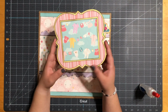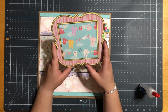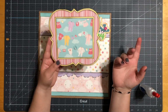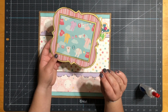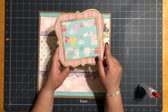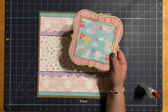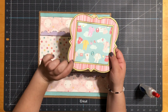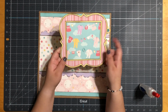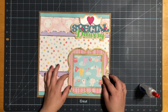Next, I do have my photo frame. My photo frame itself is actually just a Googled image that I brought down to my Silhouette and trays. I believe I Googled decorative tag and just checked to see what came up. It does measure 6.5 by 6.75 on my Silhouette. I did do an internal offset. For the inside yellow cardstock, that does measure 5 1/8 by 4 3/4, and on my Silhouette I did do an internal offset. Place it down here.